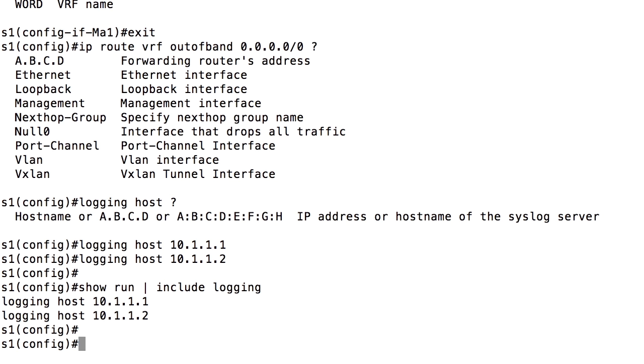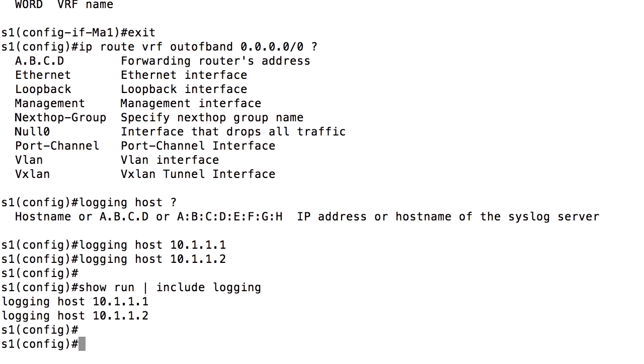Now, some organizations require or want a more secure method of off-box logging than simple UDP-based syslog. In that case, you can configure SSH tunnels and run the syslog via secure TCP. If you're in an environment that requires secure, often referred to as TCP-based syslog, then be sure to check out arista.com under Support, Software Download, and the Common Criteria folder. There, you'll find all the features that Arista has provided in accordance with the Common Criteria requirements, including secure syslog via TCP-based SSH tunnels. Now on to the clock.